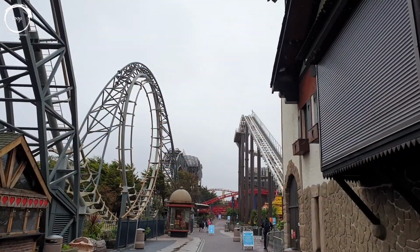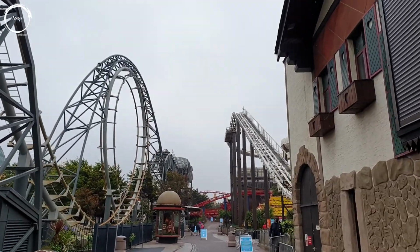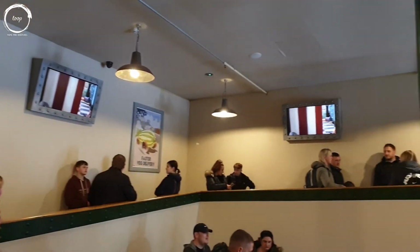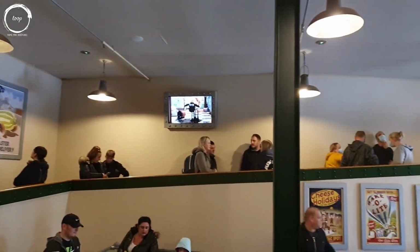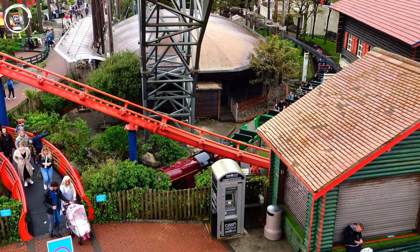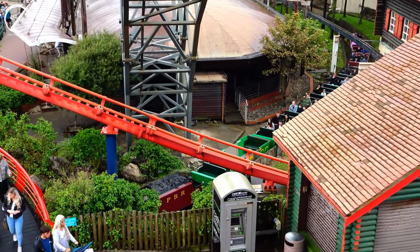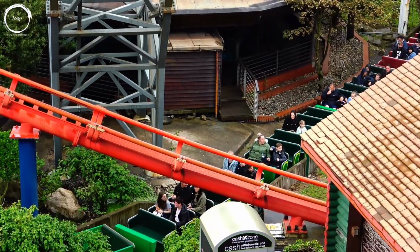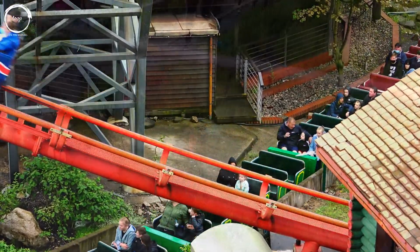A bit of a mixed bag in terms of operations. From a slow start, it gradually became a very busy day on park, and by lunchtime all major attractions had lengthy queues. However, there is no visibility of wait times on park, nor is there a mobile app you can download, so there is an element of guesswork as to what the most efficient options are to cram in the maximum ride count. You can log into the Pleasure Beach website to view ride wait times, but we found this to be fairly unreliable.